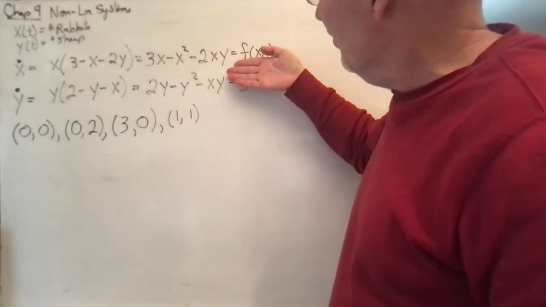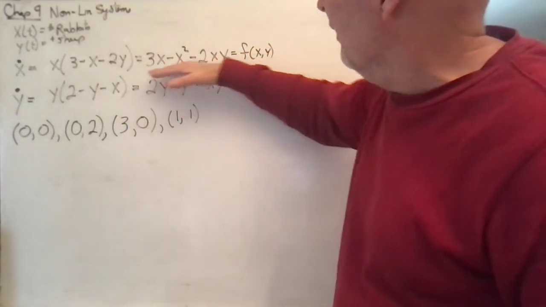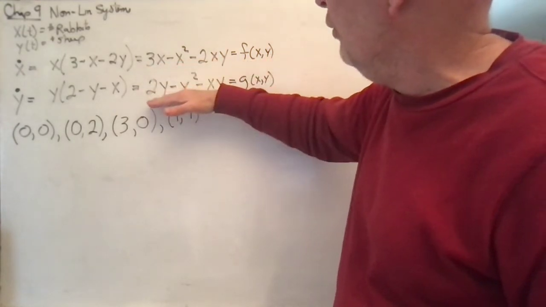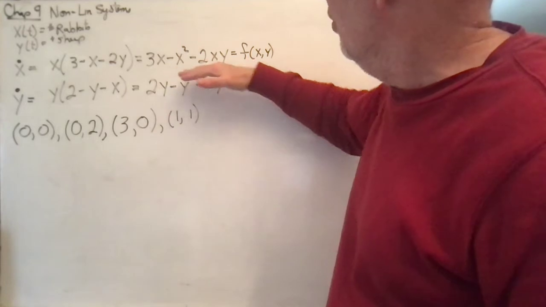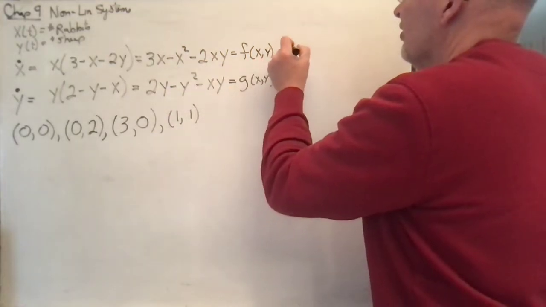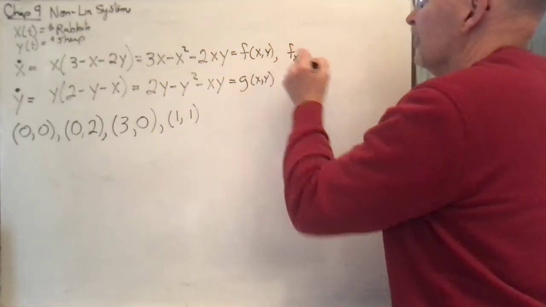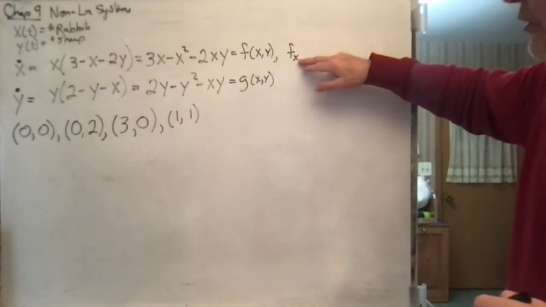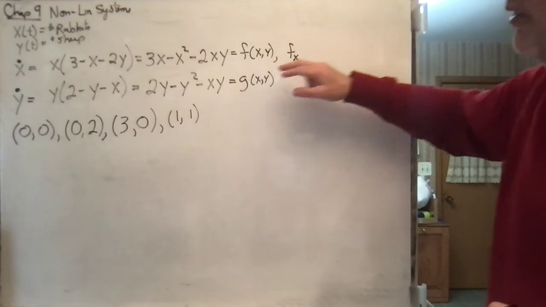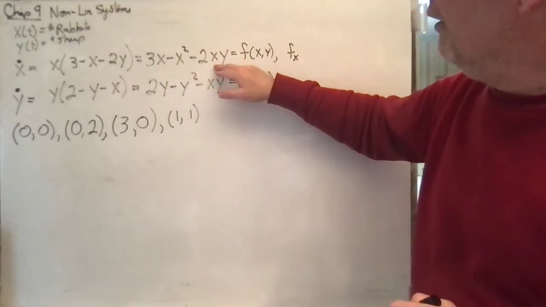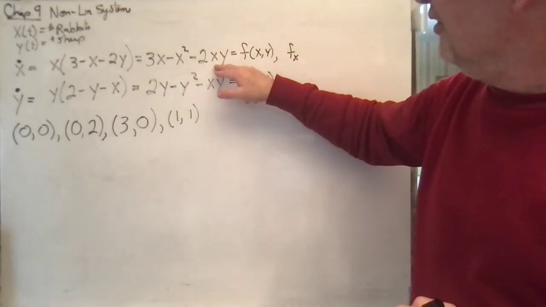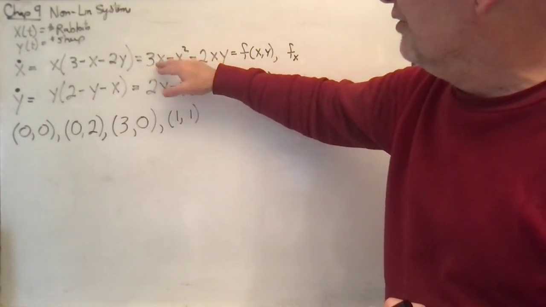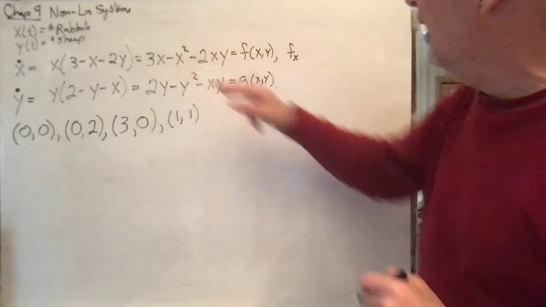What you want to do is take the derivative of this function with respect to x and with respect to y. So to take it with respect to x, here's the notation. You put a little x down there to indicate that you're taking the derivative with respect to x, and then you think of x as being your variable and y as being a constant. So if x is a variable and y is a constant, and you take the derivative, you're going to get 3 minus 2x.